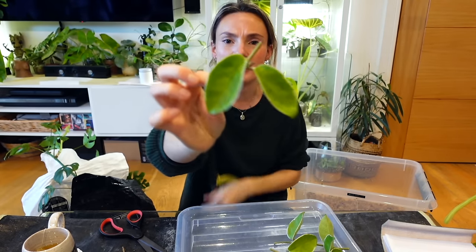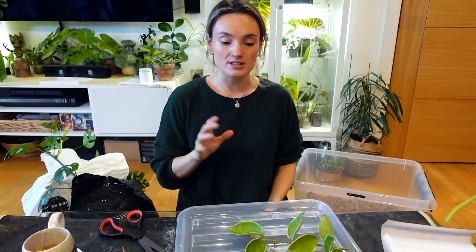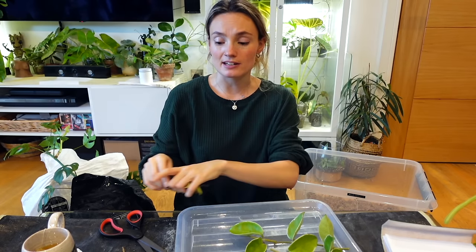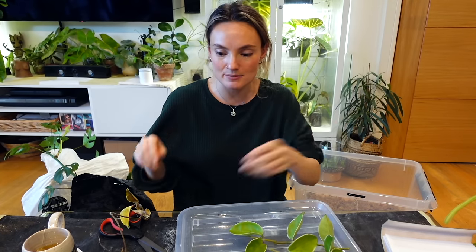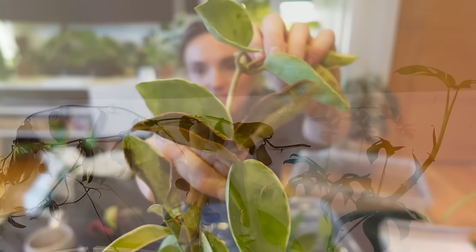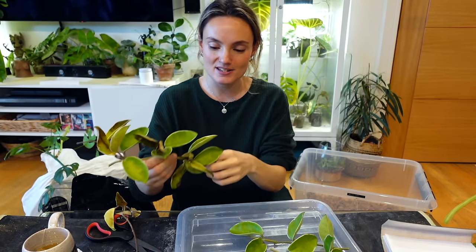Very quickly back to plants — the story of my Hoya Susie Q that I'm currently chopping up. It's very sad; it's a Hoya I absolutely love and it was so long and beautiful. I trained it to climb above my radiator and it looked so beautiful there. I went away for a couple of nights, and somehow the heating was just blasting for days on end. Because this plant is right above the radiator, without the humidifier running alongside it, it just got obliterated — lots of leaves are very dry and crispy.